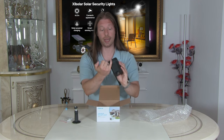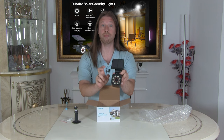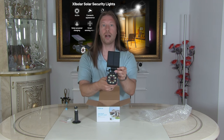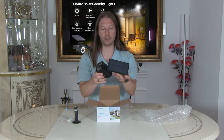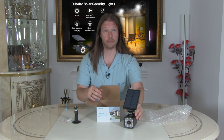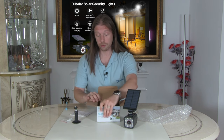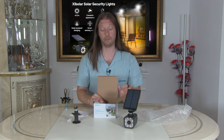We've got our 8 lights, and just over there you've got the infrared LED fakery, but that's a really nice idea. Obviously in the center is going to be your PIR motion sensor. It's a lovely looking bit of kit. It's a nice big solar panel. I'm liking this. Got your instruction manual, warranty card, and that's it.